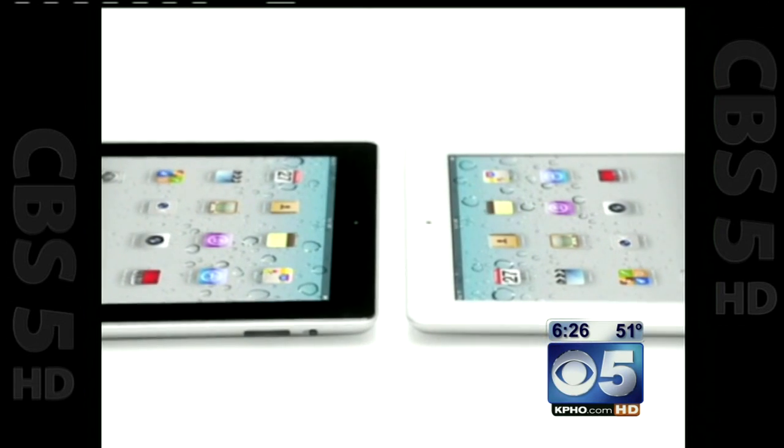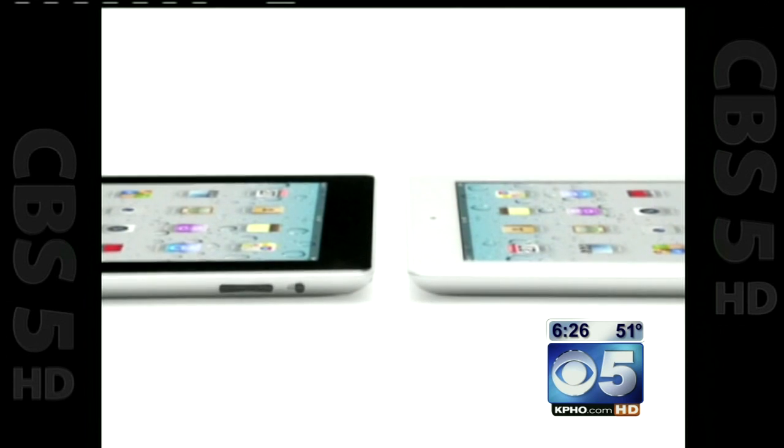But the apps that are coming out for it, Apple has put together some pre-installed apps that you can use right out of the box. FaceTime is one of those. So if you and I want to have a FaceTime conversation, you can use the camera to chat, and it's all built into the software. There's a Photo Booth application. A lot of Mac users know a lot about Photo Booth. It's a program where you can sit there and make funny faces in front of the camera. That's installed. And then you can also download the new version of iMovie, which lets you edit movies right from your iPad. You can take movies that you have stored on here, edit them all together and make some feature-length thing, and you can upload them to YouTube and Vimeo and Facebook and all kinds of things.